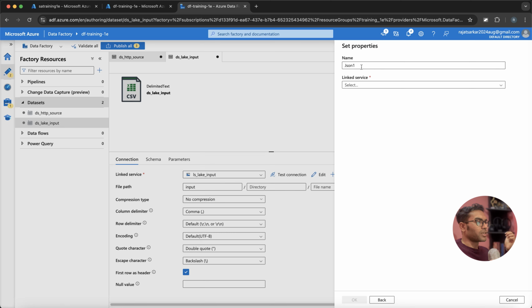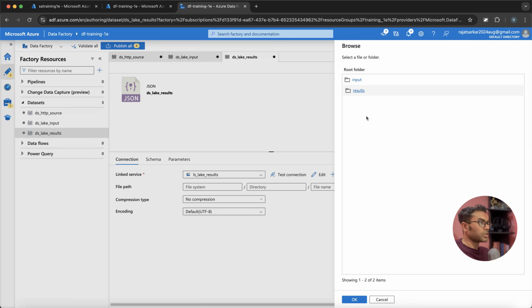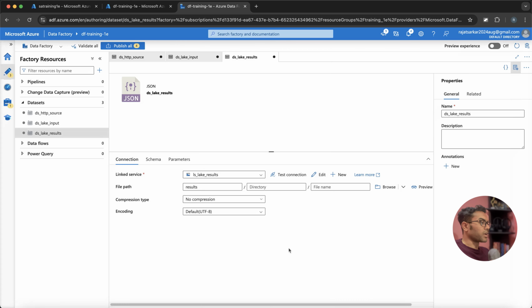So DS, and this is also going to be a lake, but this is result. I'm going to select ls lake result. A few things I have not done, I have not browsed it. Let me browse and put it. That's it. So everything is staged now.